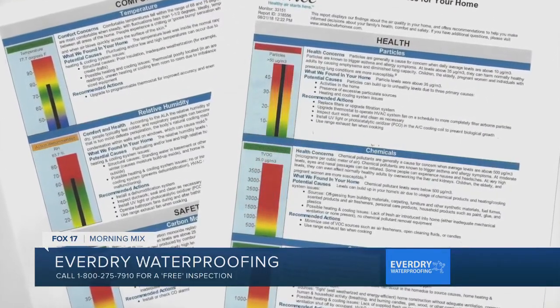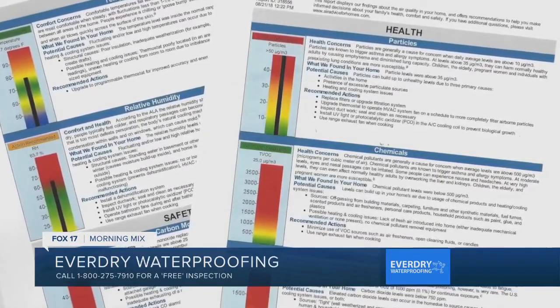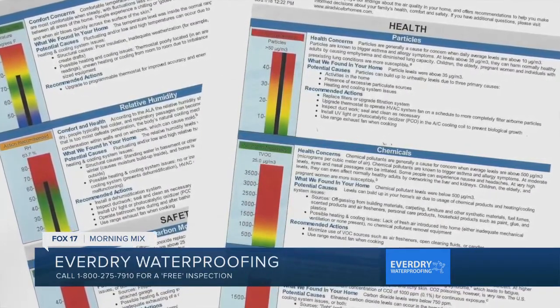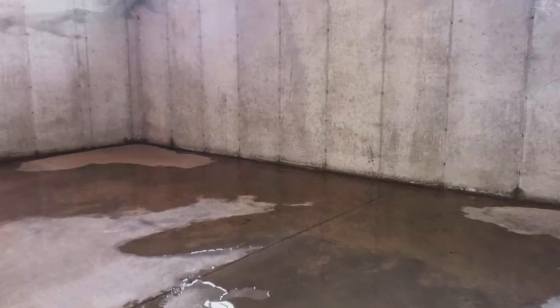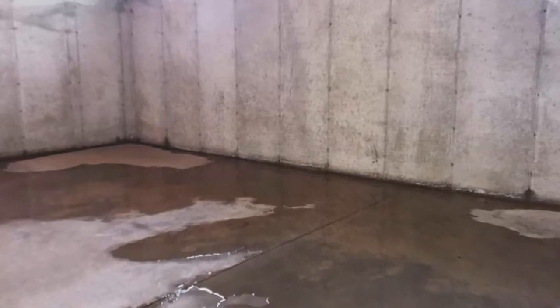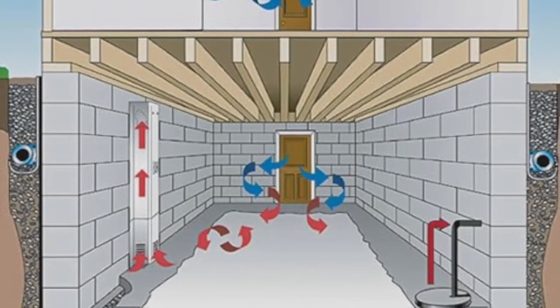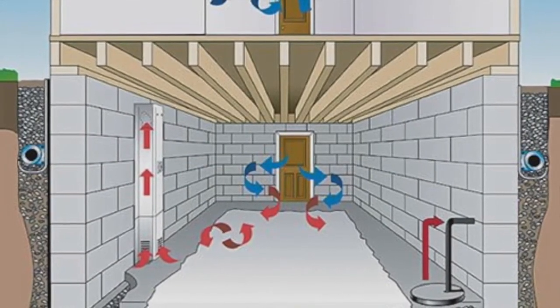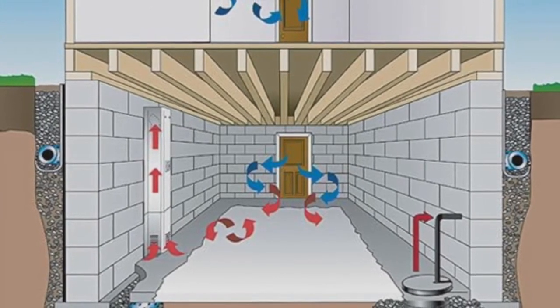The CDC and the EPA will tell you that indoor air quality is up to ten times more polluted than outdoor air, so it's important to address that. The two ways to address indoor air quality are: get rid of moisture — if moisture is sitting stagnant, it can begin mold growth, spores go airborne, and you're breathing them — and ventilation, keeping that air moving throughout the home. Our system addresses all of the above, and it's something nobody else in the industry offers.